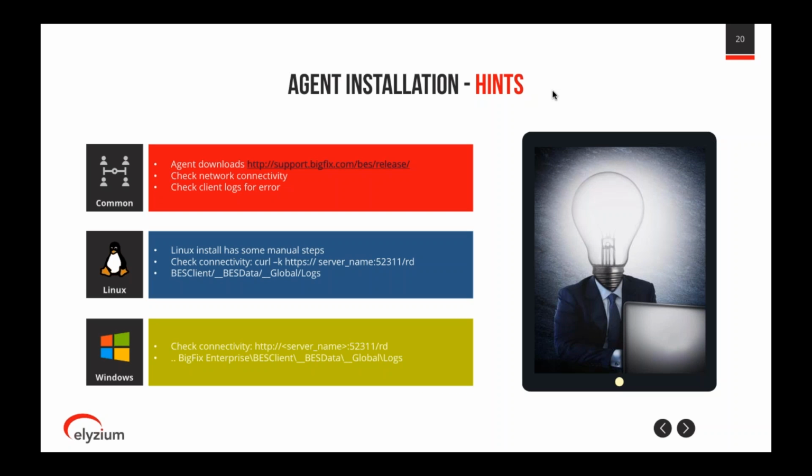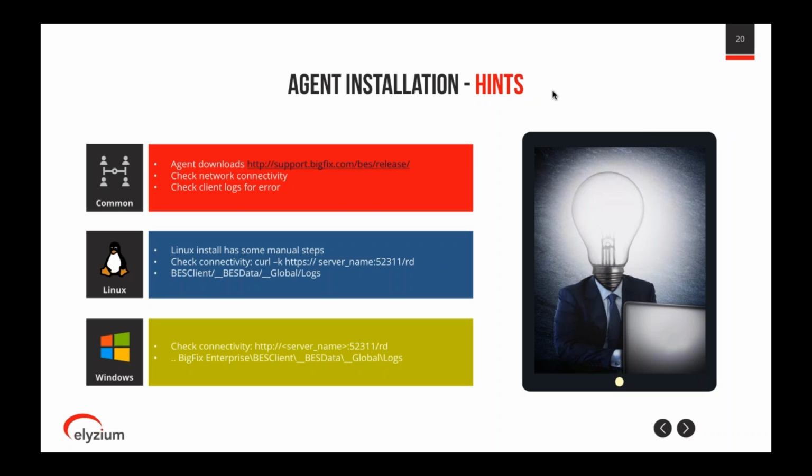Some tips for agent installations. I would say probably 99% of the errors that we see are down to network connectivity, where the agent's been installed, but you can't see it on the BigFix console. What you can do is a couple of things to check whether the agent has connectivity issues from the server back to the ILMT or BigFix server.